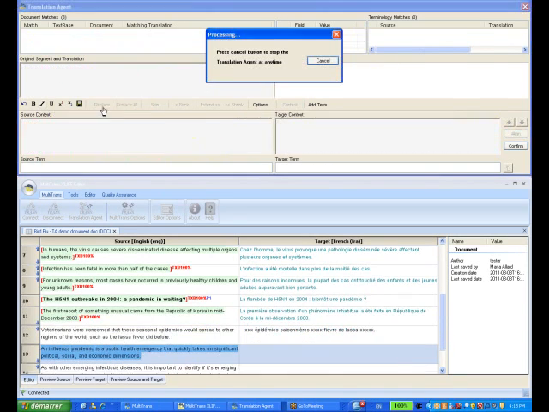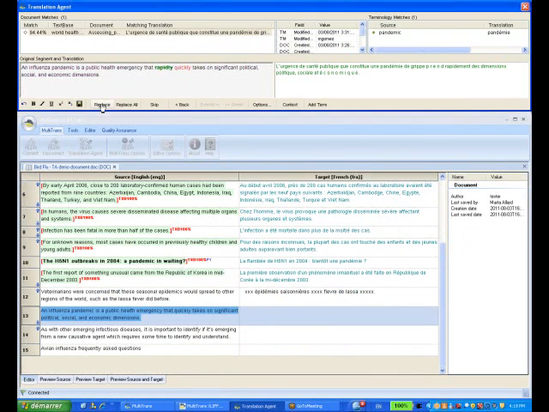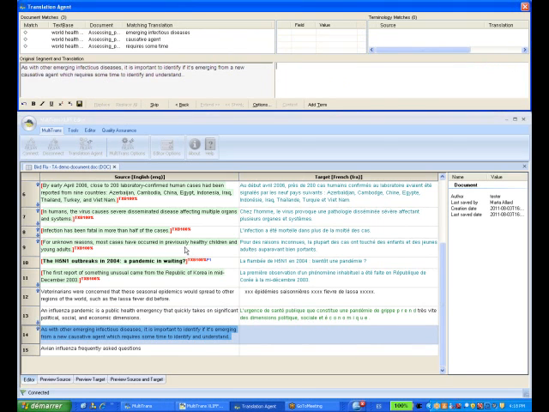So if I continue with my document, I see that in this case I have another fuzzy match, 94.4%. Not only do I have the difference in striking through green, that is a deletion, but I also have a word in red. Red color indicates an insertion, so here I can see that rapidly has been replaced by quickly. So I could translate a sentence, modifying slightly my translation in case it's needed, and continue with my text.